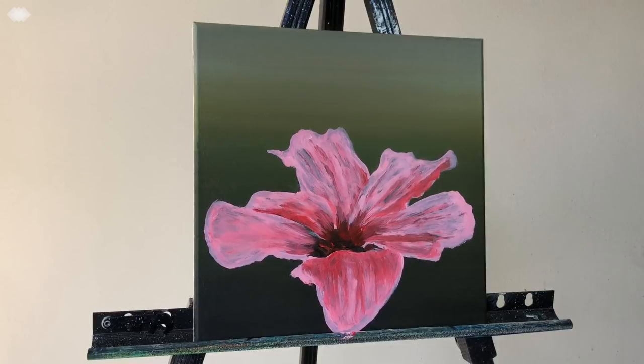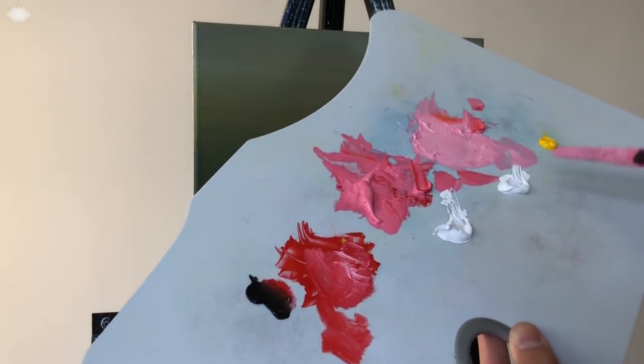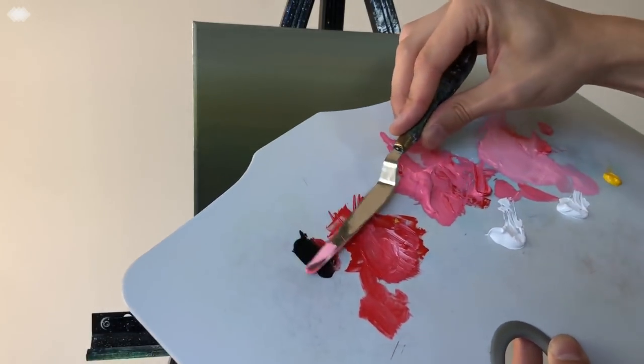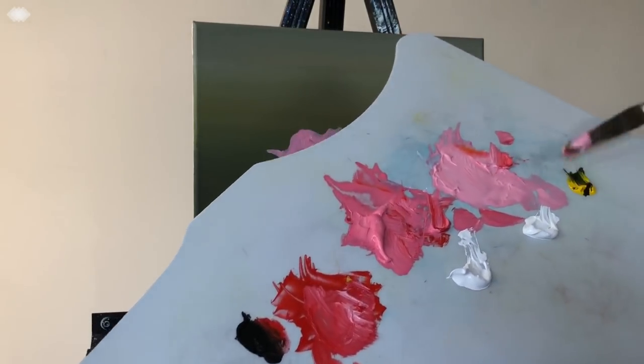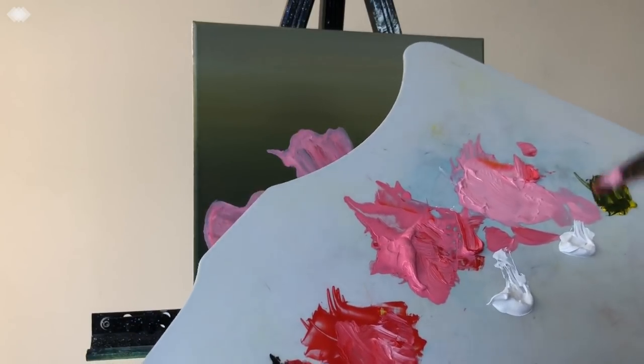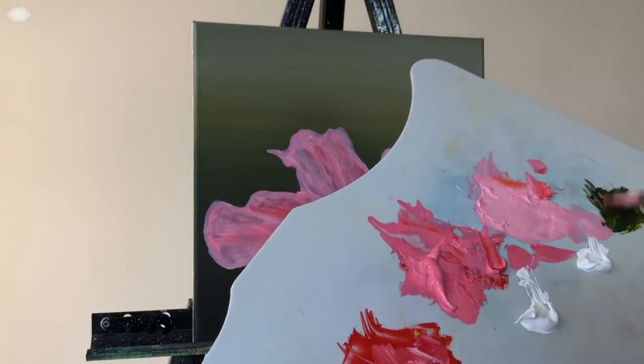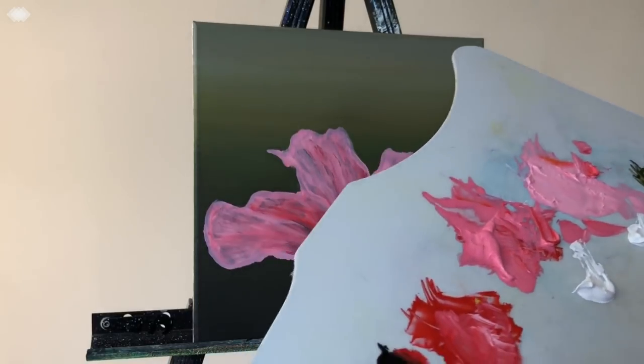So we got our first layout right there. And now we're gonna start adding more details on it. All right, so now I'm gonna grab just titanium white. I made two of them. And I'm gonna grab this black right here, mix it with this yellow. And I'm gonna draw a little something special.